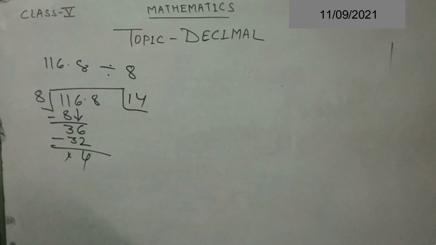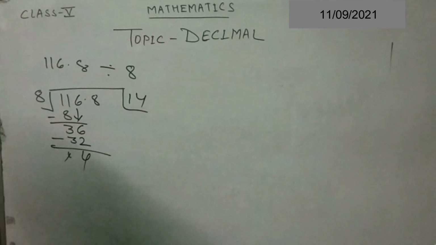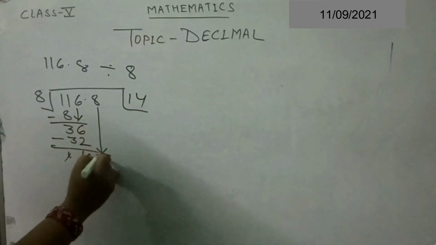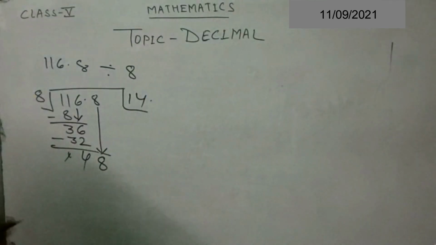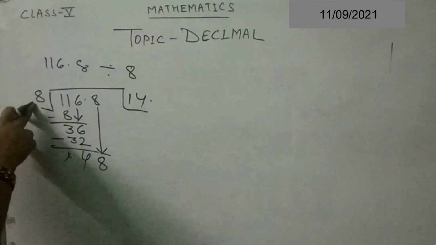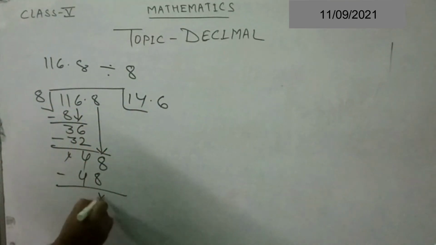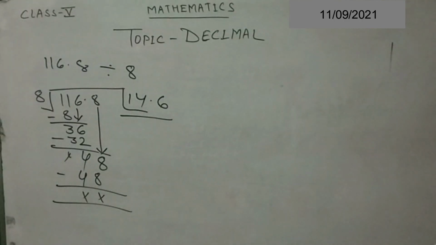So now we get 4 as a quotient. What units are left here? Now change 4 units into tenths. For tenths we take the 8 down, and we put a point here. Now this number is 48. The 8, how many times will it go? 8 sixes are 48. Now subtract and see the answer: 14.6 will be the answer. We have seen that if there is 10, 100 or any number, the process of division is the same as the division of whole numbers. Okay.